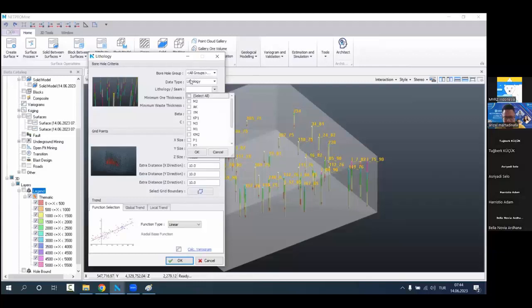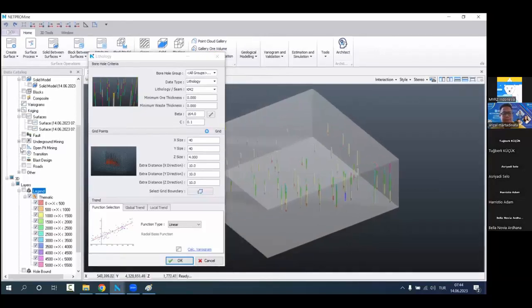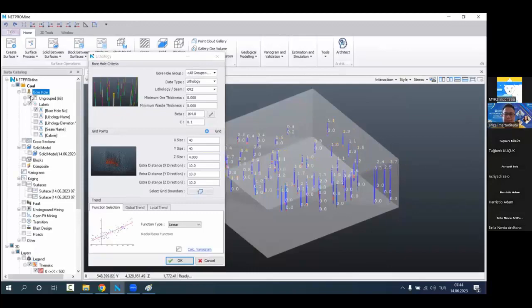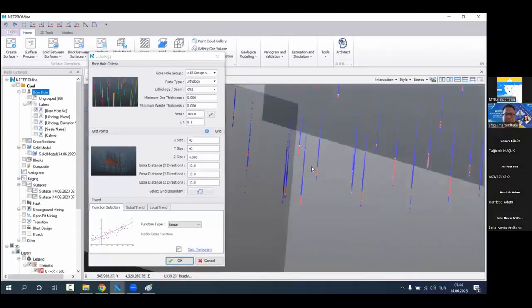So I will use the lithology information, and as a lithology, I will use KM2. And first, we are going to create some distance function points, which basically creates minus values on the borehole info and the lithology info.